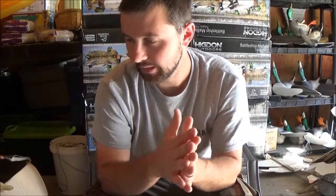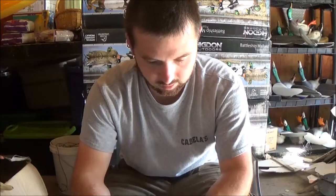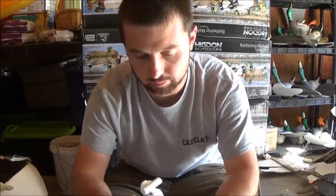If you have no space and you're just trying out snow goose hunting to see how you like it, go with a sock route or go with a guide. Going with a guide is a good option too, to see if you even like the sport. If you find out you like the sport and you don't have space, go with the socks.